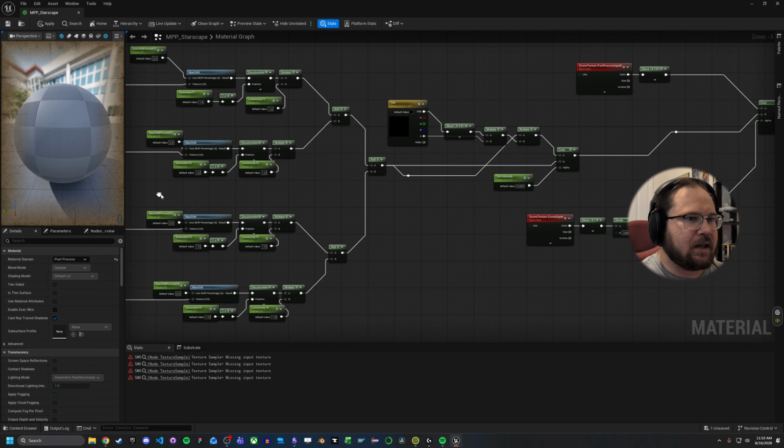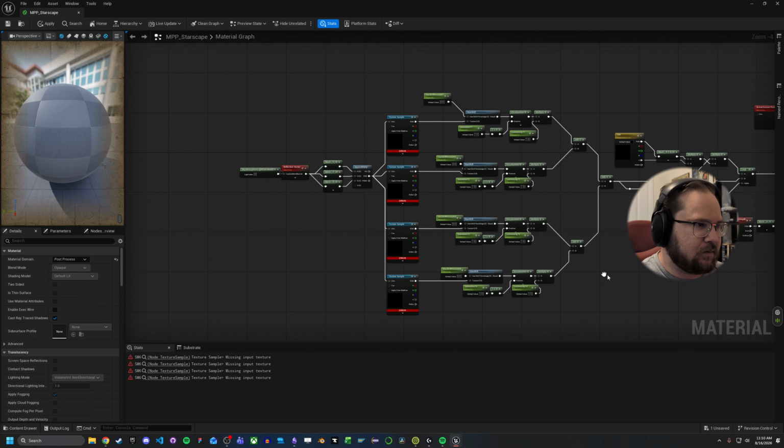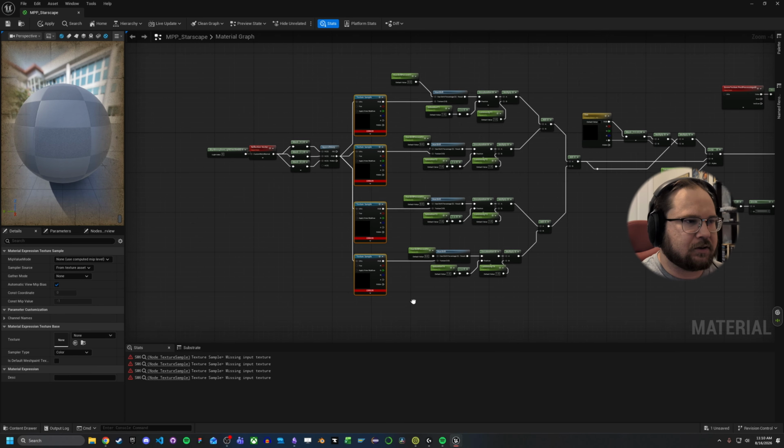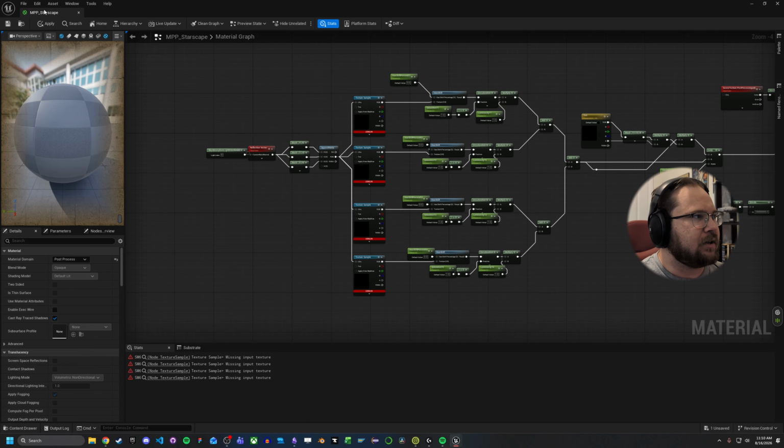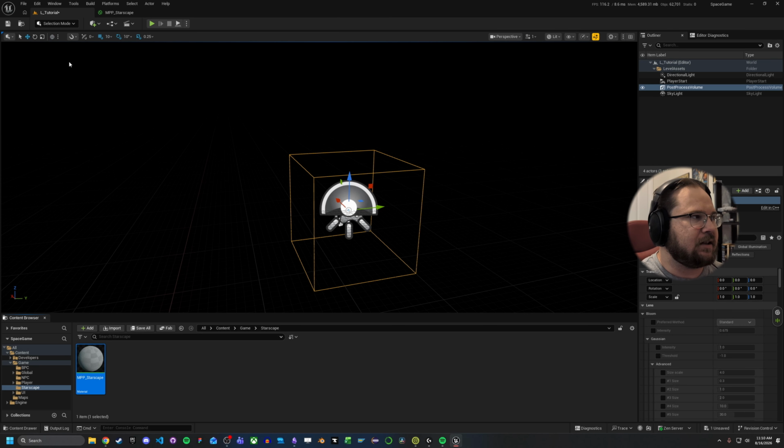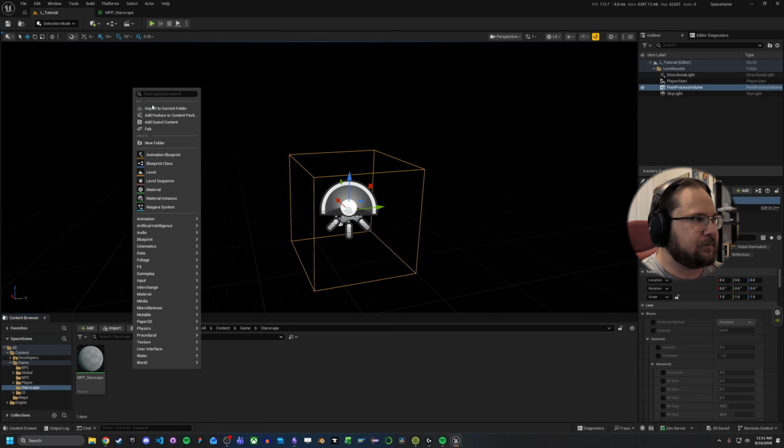All right, so that is most of what we need now. So all that's left is these 4 textures, right? Well, we need to actually import those, and I'm going to include in the description a link to the 4 that I created for my own game. Technically, they can be any 4 textures, but they need to be a specific texture type.